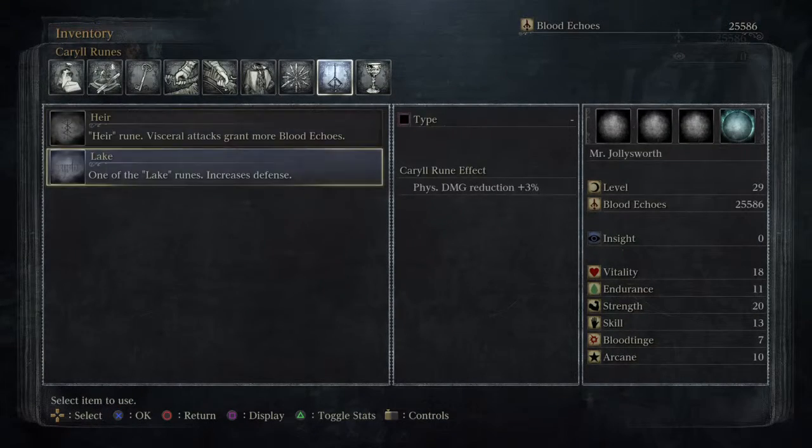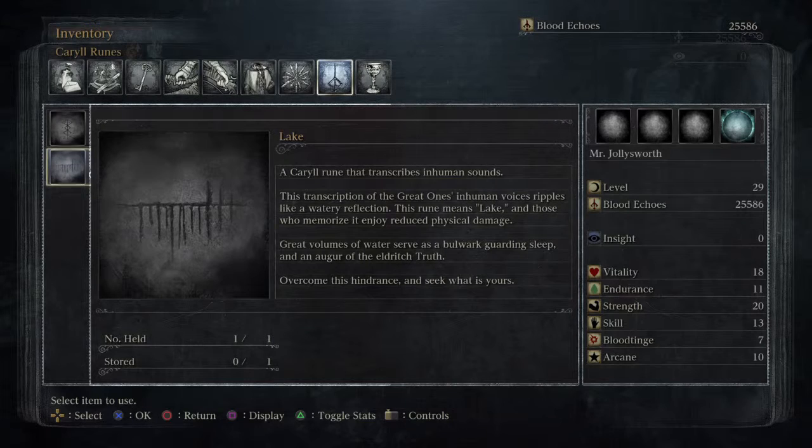So we got two of these. We'll read both. A Caryll rune that transcribes inhuman sounds. This transcription of the Great One's inhuman voices ripples like a watery reflection. This rune means lake. And those who memorize it enjoy reduced physical damage. Great volumes of water serve as a bulwark guarding sleep, and an augur of the eldritch truth. Overcome this hindrance and seek what is yours.